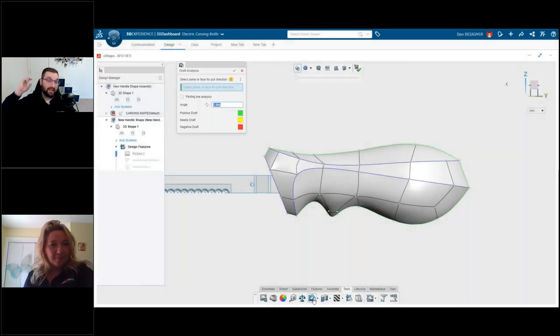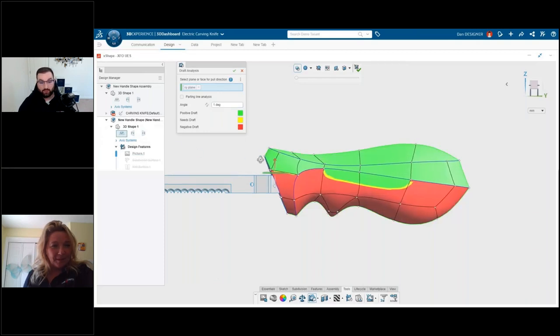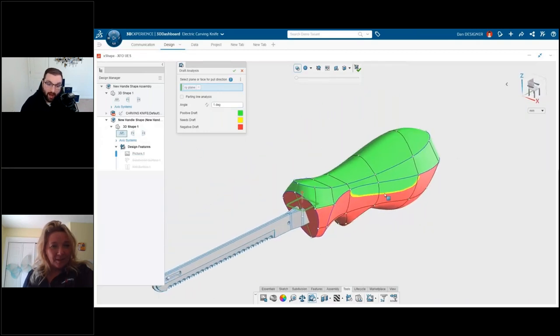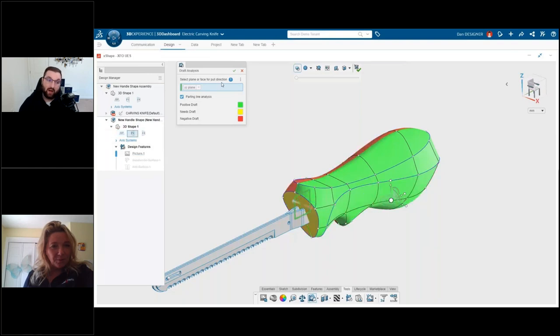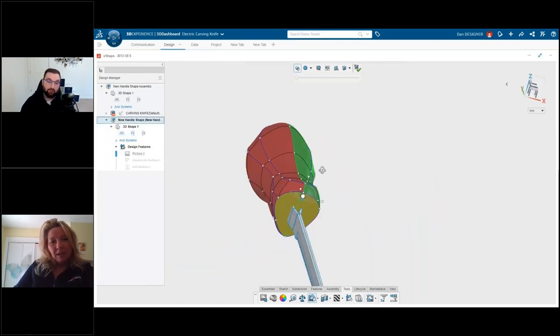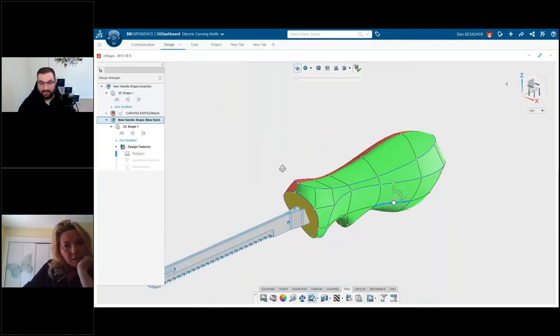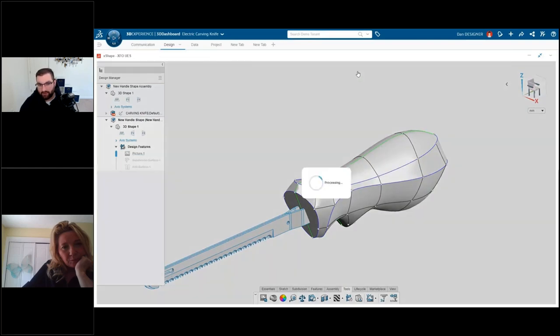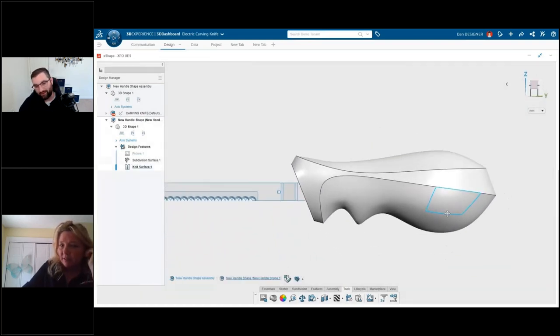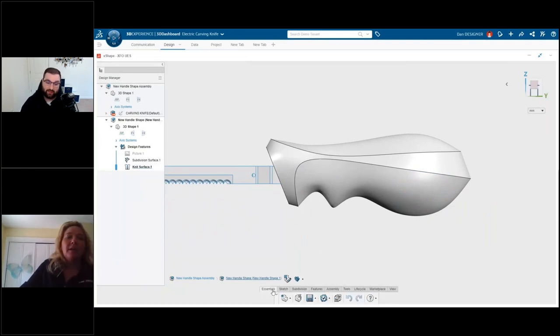So the idea here is that we want to check and make sure that there's at least 1 degree of draft so that when you're looking down from the top, you don't see the bottom side of our component. And what's cool is that you can just leave it active and actually make the changes on the fly. So we're changing the shape while we're getting live feedback of the draft angle. And if we were to split it down the middle, which is probably how this is going to get fabricated, we can see that we're in the clear, that all of those faces are easy to make and we'll have the appropriate amount of draft. And we're done. That's for injection molding, right? The draft is important. So just making sure that it's as fun as it looks, it's also manufacturable.